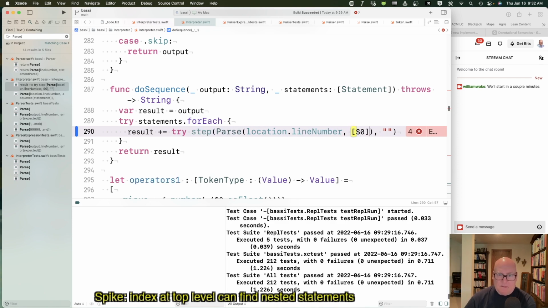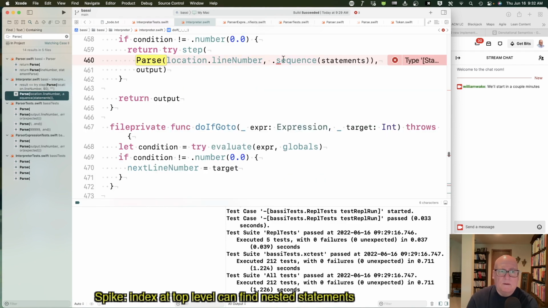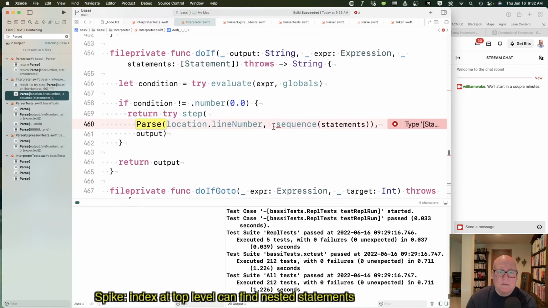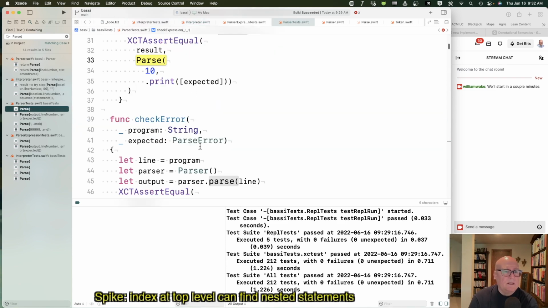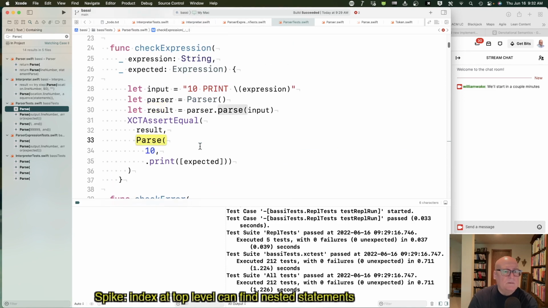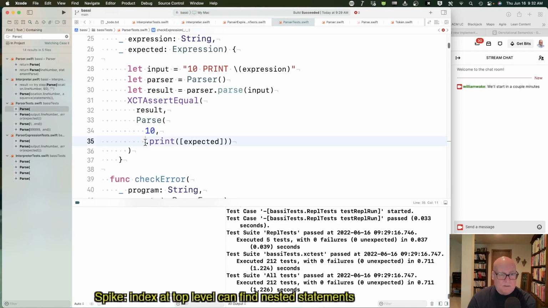Is that gonna work? Okay. Line number, sequence of statements. I don't need that anymore, because parse takes statements. Okay, now the tests. Parse 10. Well, we can just wrap that one.